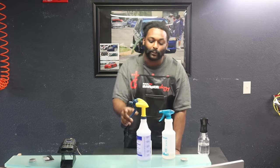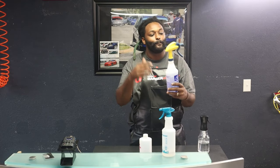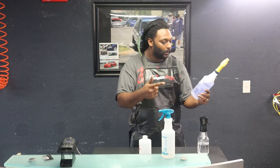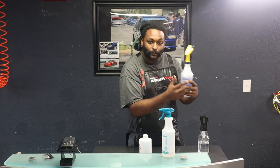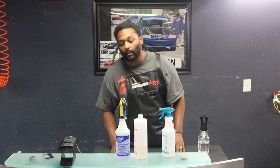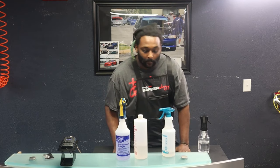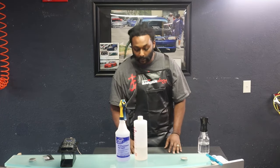This is the Mac Daddy of the spray bottles. This is it, bro. This one ain't going nowhere. The top is heavy duty. The bottle is heavy duty. It got numbers on the side. I don't know what they mean, but it's got numbers. And you don't have to fill it all the time. I'm filling them all with the Mentos alcohol. I'm spraying them. They loving it. This is the best spray bottle, bro. The rest of this just gotta go. That's it. Best one, hands down.